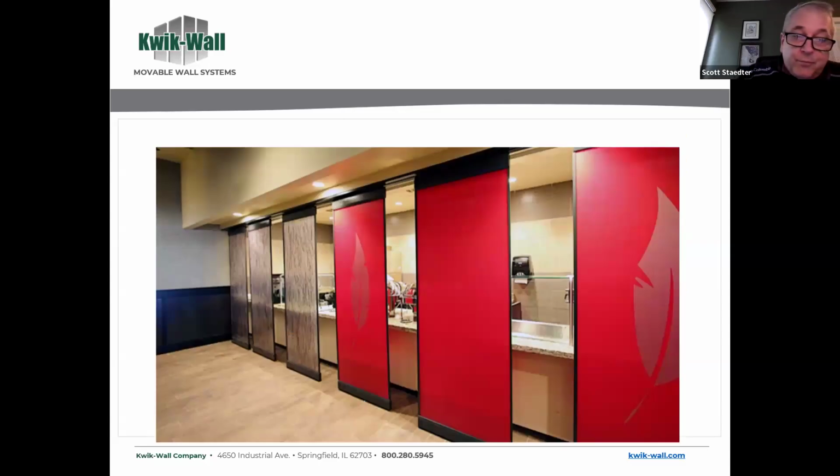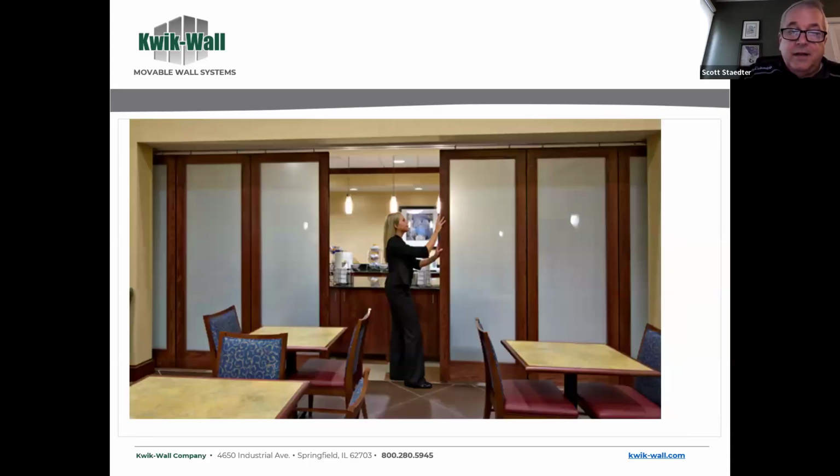This is a pretty high-end restaurant that you might tell by the logo, but they close off their counters with movable glass partitions, and this is a polycarb with an edge on it. There's a hotel chain in the United States. There's 1,700 of these hotels that have a movable glass partition wall in them. I think this is a Hampton Inn, and Hilton has these movable glass walls in their specifications.